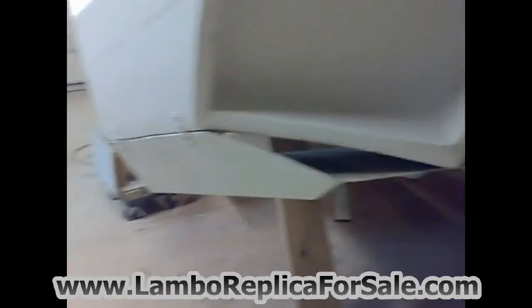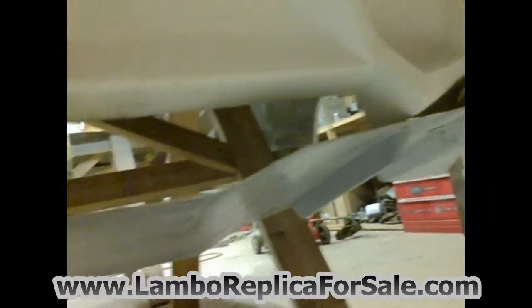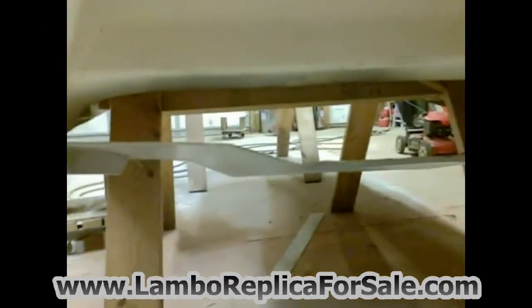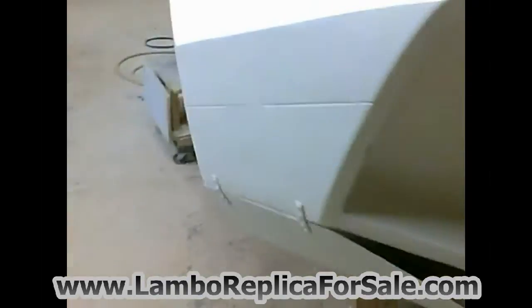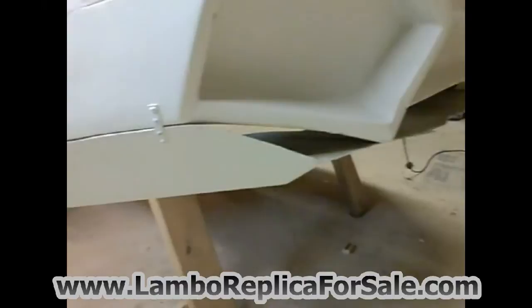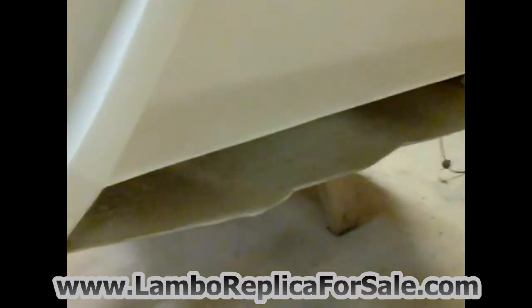The rear spoiler or rear bumper is just tacked in place. You can see the inner edge is just the backside of the fiberglass, where the bottom edge is finished with the fins and other details that make up that rear wing. There's no exhaust tip that comes with this car. You can just attach it, finish all the edges, clean up that inner edge, and put some sort of a smooth layer of filler on there to make it look good.